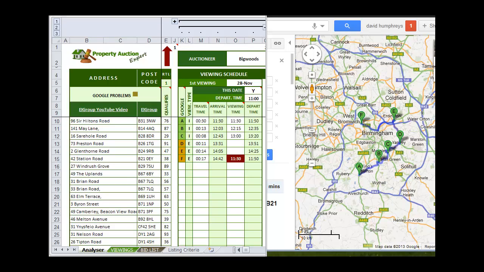One final point, we decided to eliminate Windrush Grove from our Google list. We started off with Windrush Grove, or the place letters going through to G. Note that Windrush Grove still remains in the list, but it's lost its placeholder and therefore remains at the end of the list effectively. So we don't delete properties that we've identified as being potential prospects from the lot analyzer.